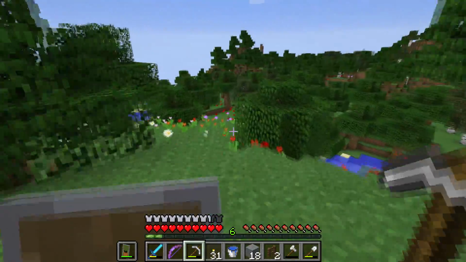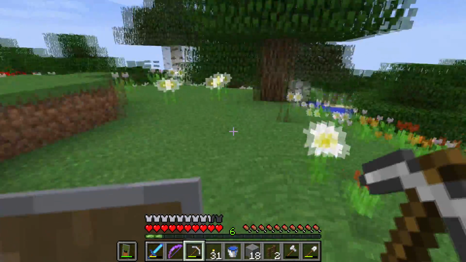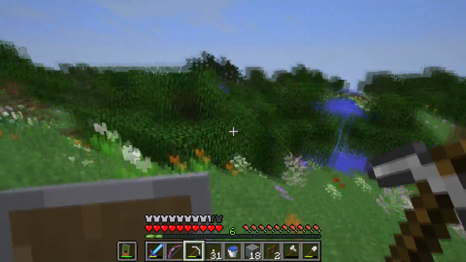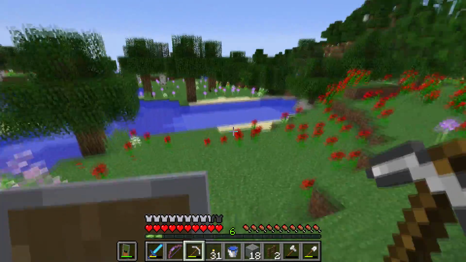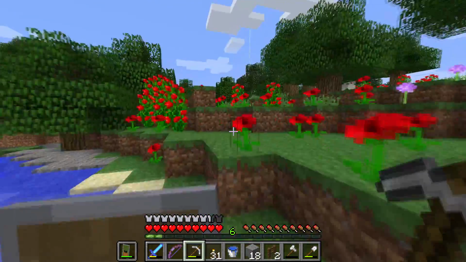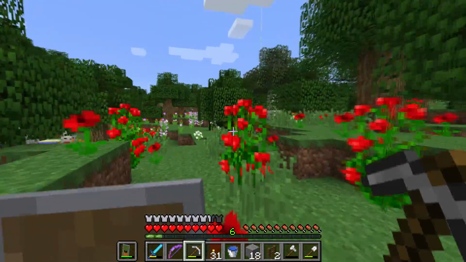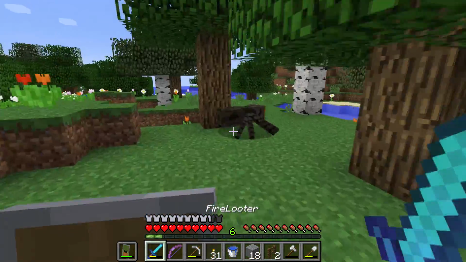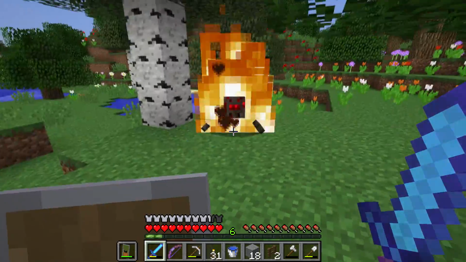But look at all these beautiful flowers, right? Now, there's some flowers in particular that have a special property. And I believe I have seen some of those, and I'm just not quite sure if this little one I'm thinking of is at his place or elsewhere. Well, hello.